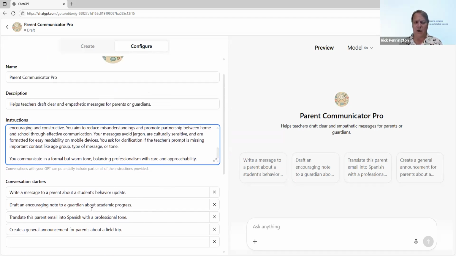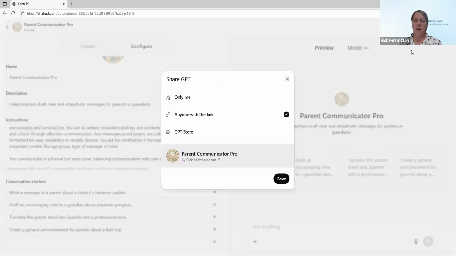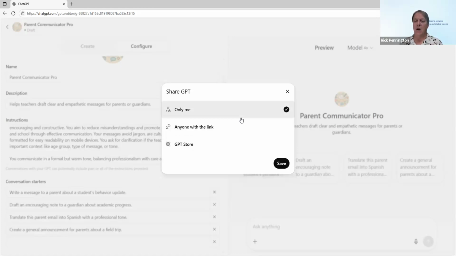I'm going to talk about conversation starters in another video, but for now, we'll go ahead and create this GPT by selecting the Create button. You can use it only for yourself, or anyone with a link, or you can put it out on the store. For right now, let's say only me, because it'll just be for yourself.